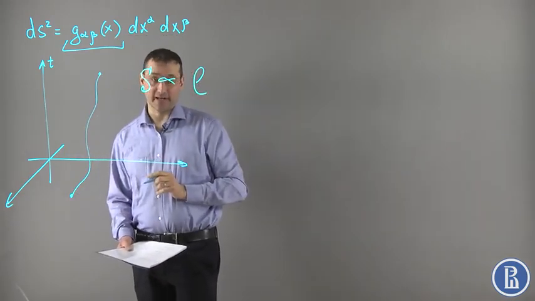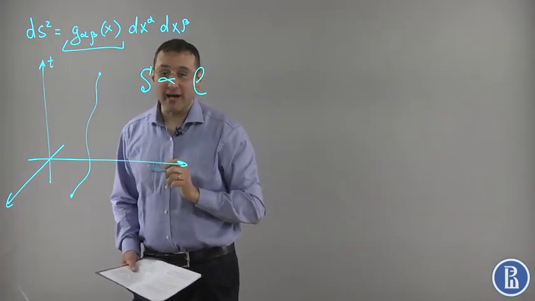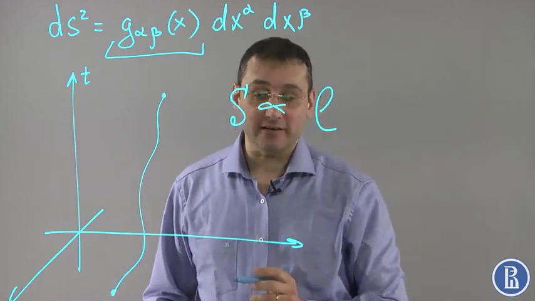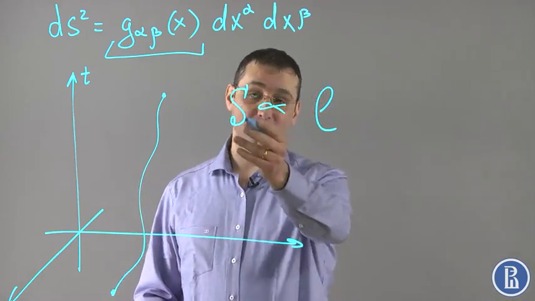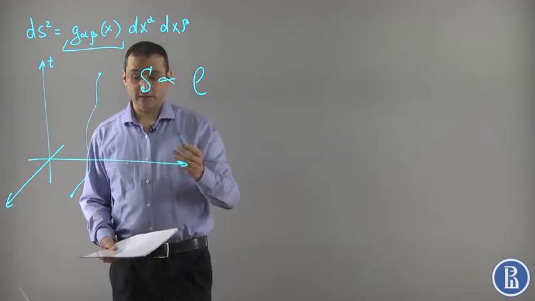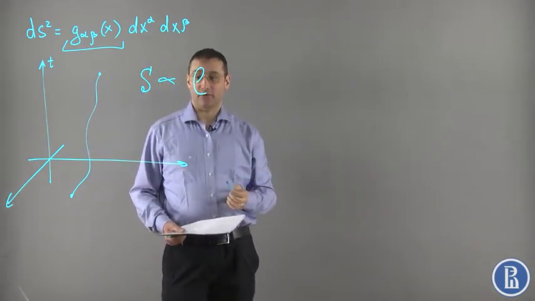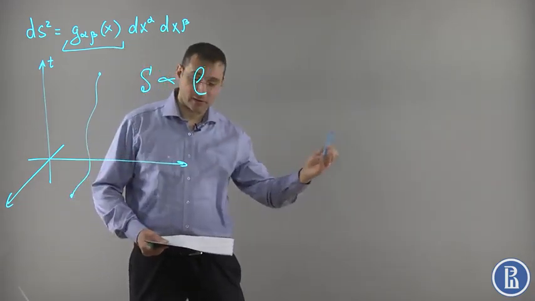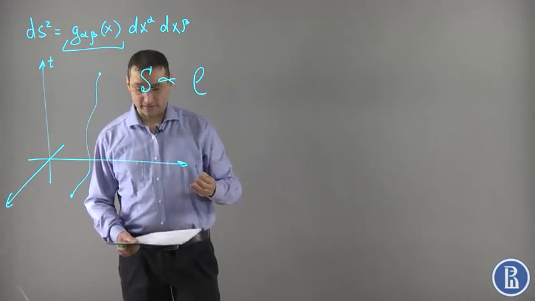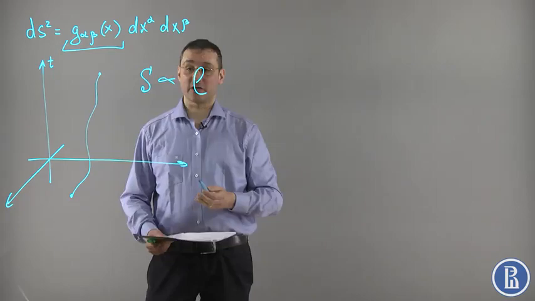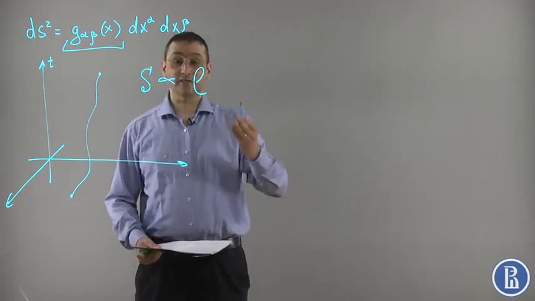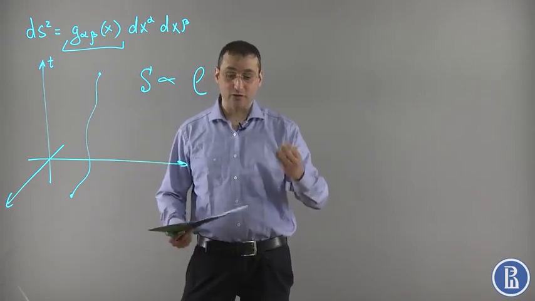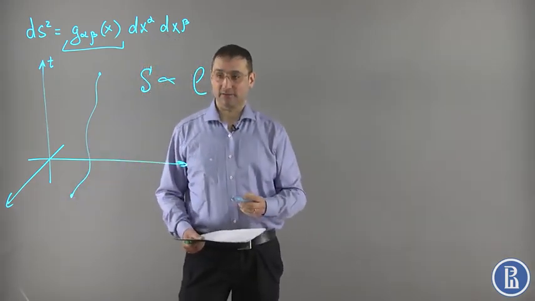So it is natural to expect that the action will be proportional to the length of the world line of the particle. The reason why we are looking for the invariant action, invariant meaning with respect to the coordinate transformation, is because we expect that from the minimal action principle for this action, we get equations of motion which are covariant under the coordinate transformations. Covariant means that they look the same in different coordinate systems. The reason is the principle of general covariance, which I have just explained to you. We want equations of motion which look the same in different coordinate systems.